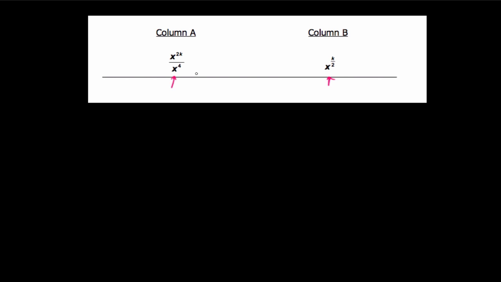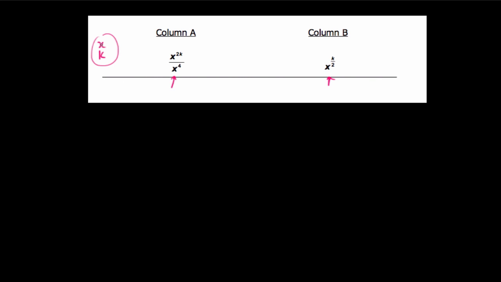Now the problem we have here is different from the ones we have done so far. Why is it different? It's different because you have two variables here. You have x, and then you also have k. So when you vary x and k, you want to use the variation of x and k to determine the weight of the quantities you have in column A and column B. So how then do you go about problems like this? Anyway, there's a very easy way to go about it.